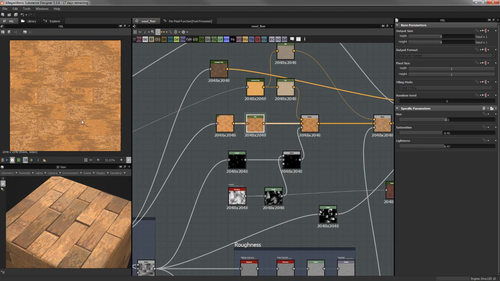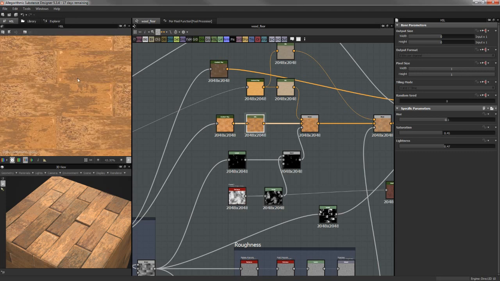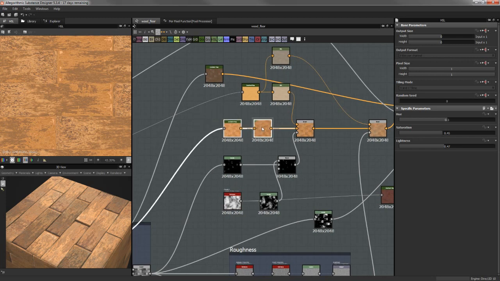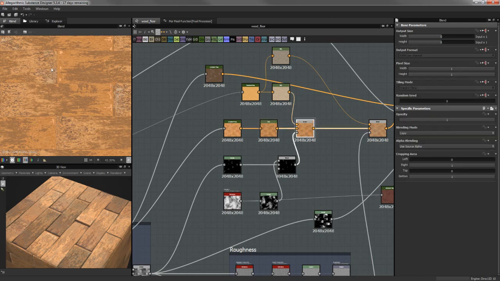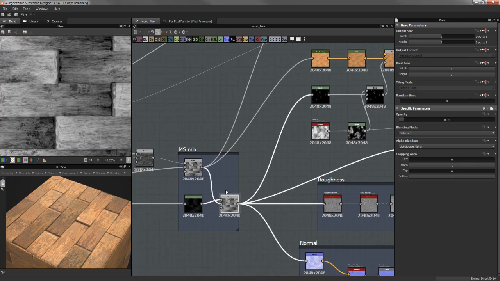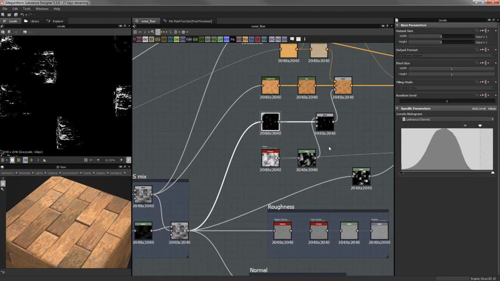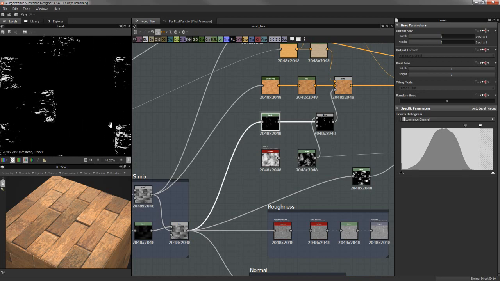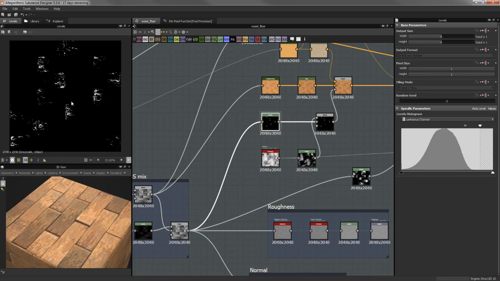and then because I want it to be a little bit darker, I added a hue, saturation, lightness, and lowered a bit the saturation and the lightness. Okay, I wanted to have a few highlights like this, so what I did is get this mix we have over here, and then use the levels and try to see what I can catch with just the levels node.